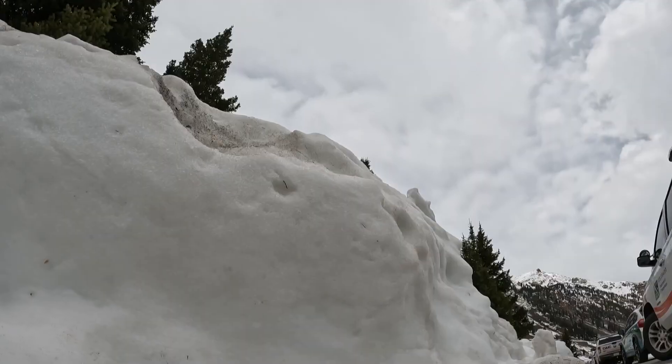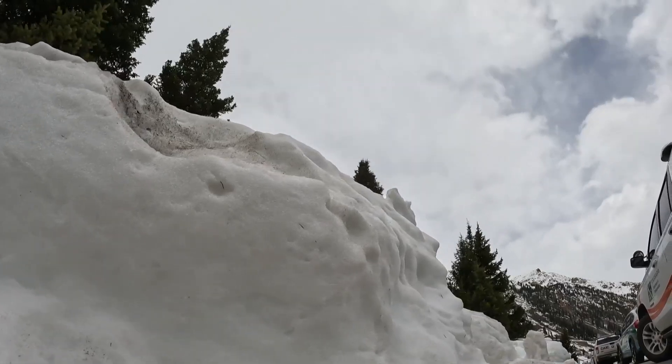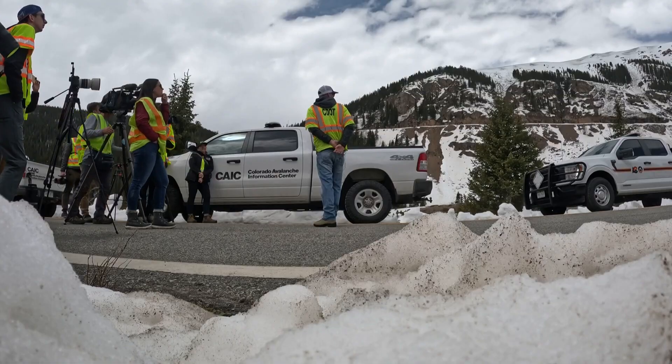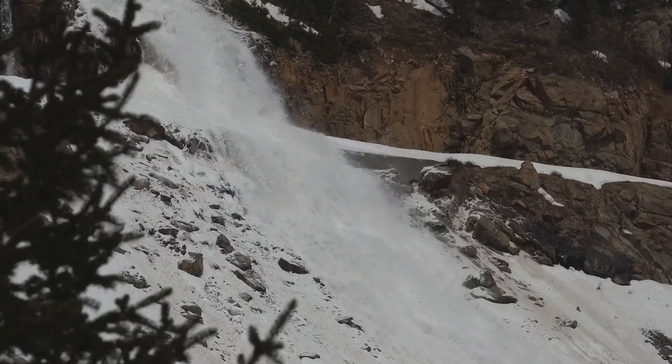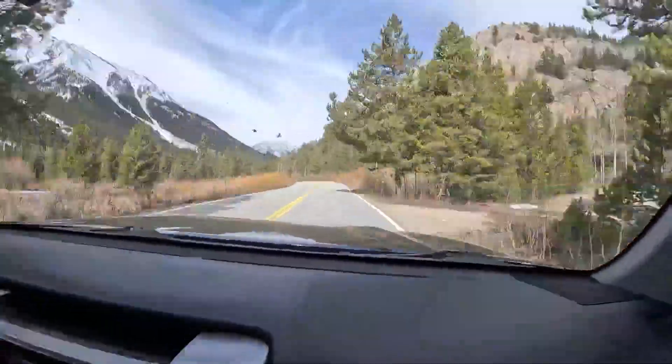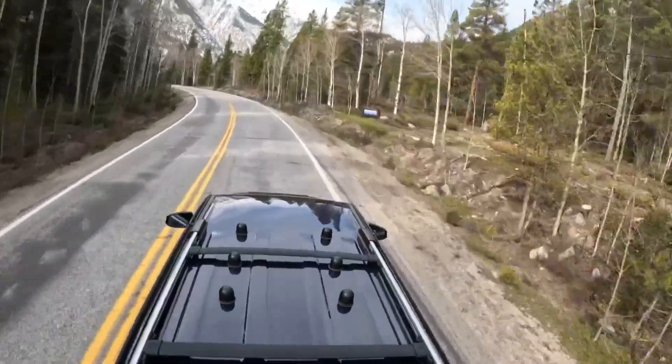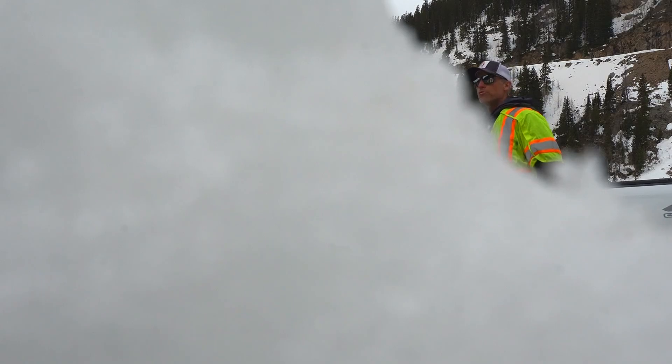Tough work after one of the snowiest winters in years, with snow coming down more than 20 feet deep onto the road. After this mitigation work, we've got piles 20 to 25 feet high covering stretches of this 45-mile-long highway — one of the most scenic mountain drives in the United States and one of the most beautiful parts of Colorado.